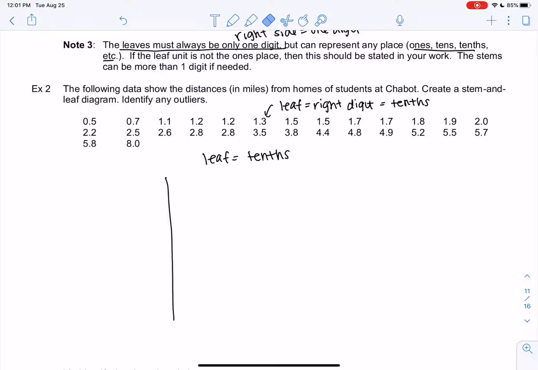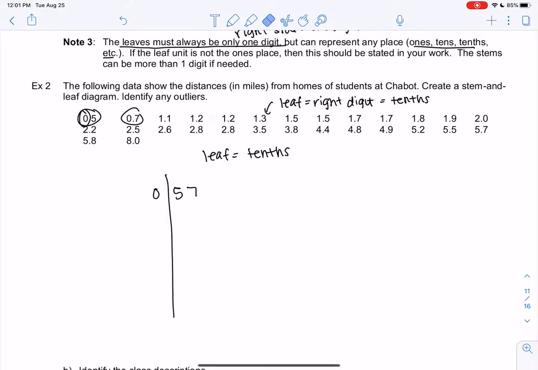So then just to make it easier for the reader, when we make the graph, we're just going to say the leaf equals tenths. So someone doesn't think 0.05 is 5 or 1.1, we don't want them to think it's 11. So let's make a stem and a leaf. It looks like I have the data in order, which is nice. So we start at 0. And in the 0 row, we have a 5 and a 7. And then this tells me that it's 0.5 and 0.7 by writing leaf equals tenths on top. And then in the 1 row, we have 1.1, 1.2, 1.2, 1.2, 3, 5, 5, 7, 7, 8, and 9.